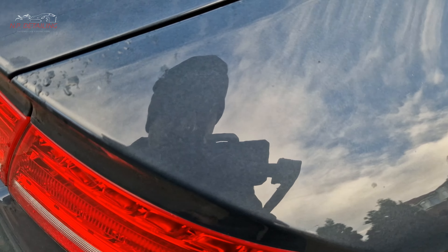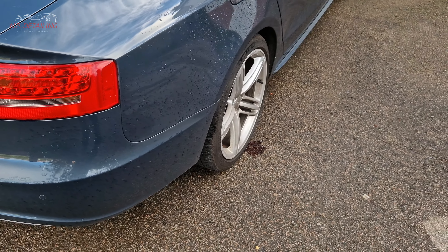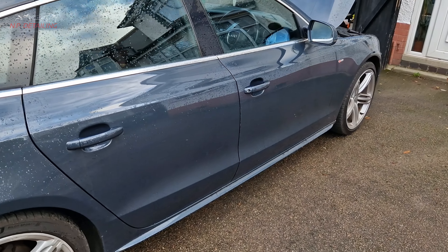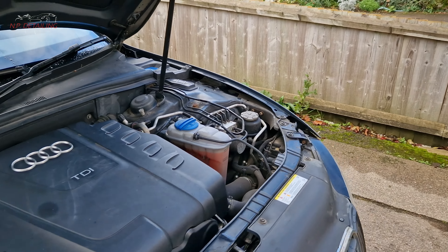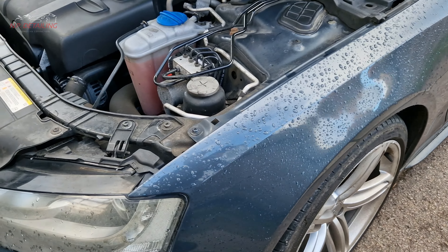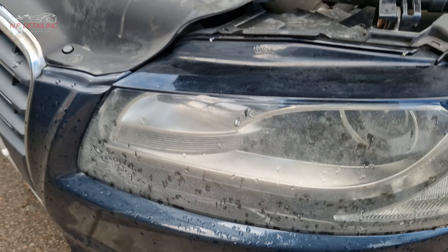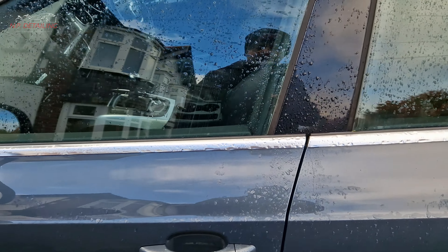So it's a pearl metallic grey — I don't know the exact name of it — but it's got a lot of contamination in the paint. Obviously it's been sitting, look how dirty and dull it is, no life in that paint. We need to get that gloss back and give it a good clean. The front bumper I believe has been sprayed before, and not very well. These headlights definitely need clearing up — they're really bad.